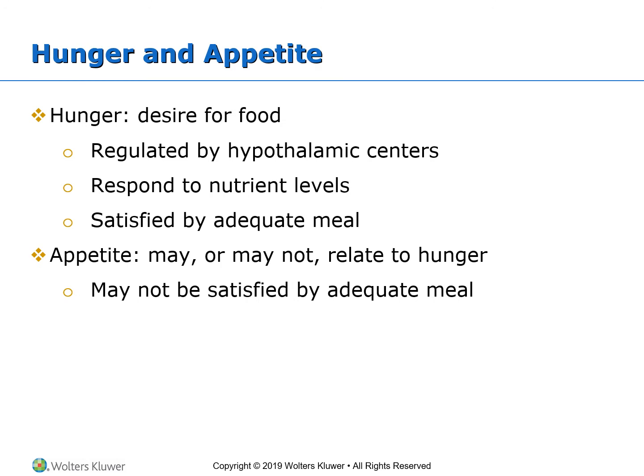Our appetite and hunger, which are two different things, have a certain control in our body. We know how to define both the short term and the long term type of control over our hunger. So hunger is the desire for food. And hunger can be satisfied by having a meal, any type of food that will fill the stomach, increase the blood glucose, and satisfy this feeling of hunger.